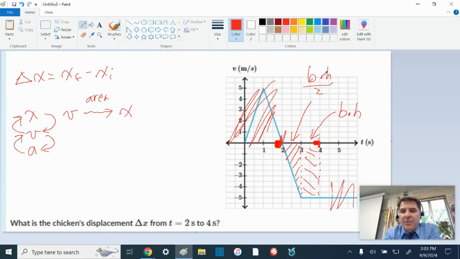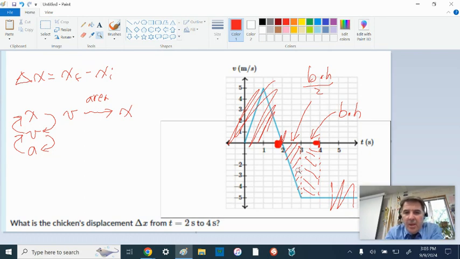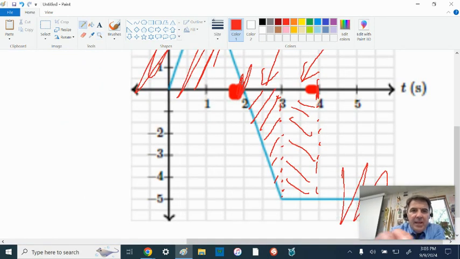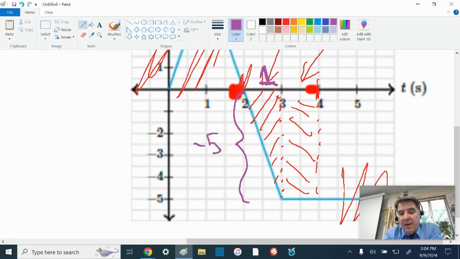And so when we add this base times height divided by 2, remember from 2 to 3, this side is 1. I can actually zoom in on this spot now, so we can kind of look. This spot right here, I'm going to make a thicker pen maybe, or maybe I'll change the color. Let's go purple. This side is 1. That side is 1, right? And this height is a -5, and that's important. What's 1 times -5? 1 times -5 is a -5, but it's only half of it. So this is a -2.5. That's what this area is.